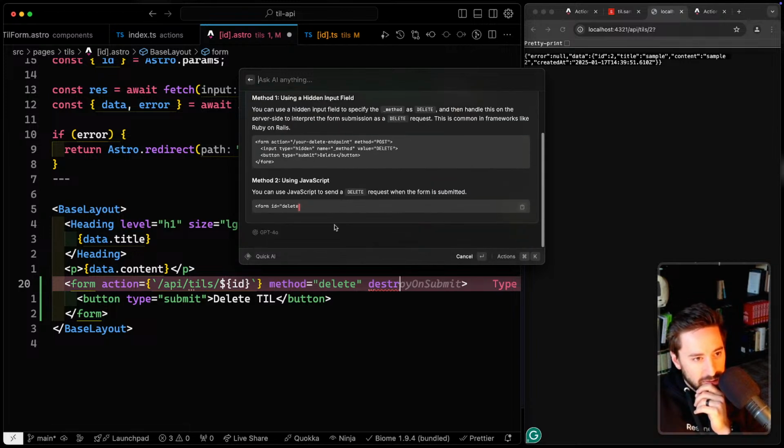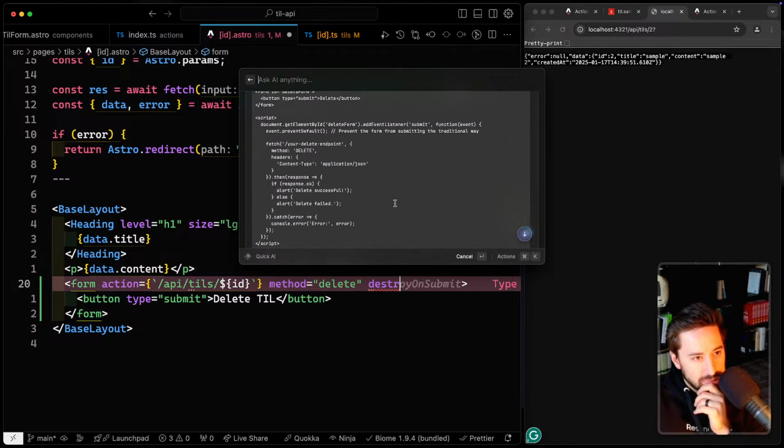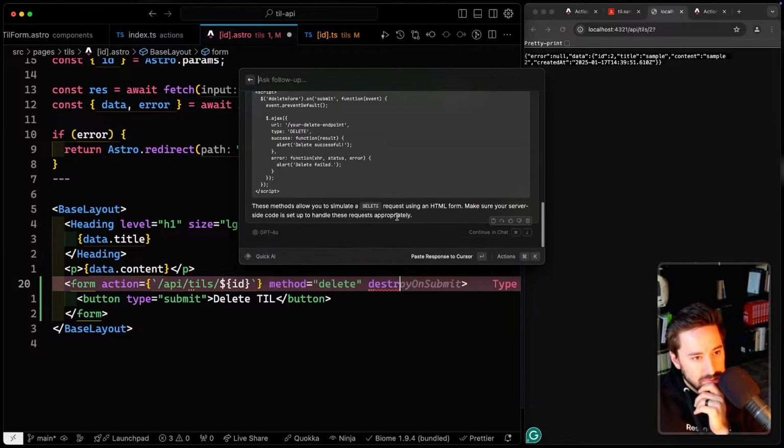Delete request, I get that. Method post, I don't want to post. Can I just do this with a form attribute?